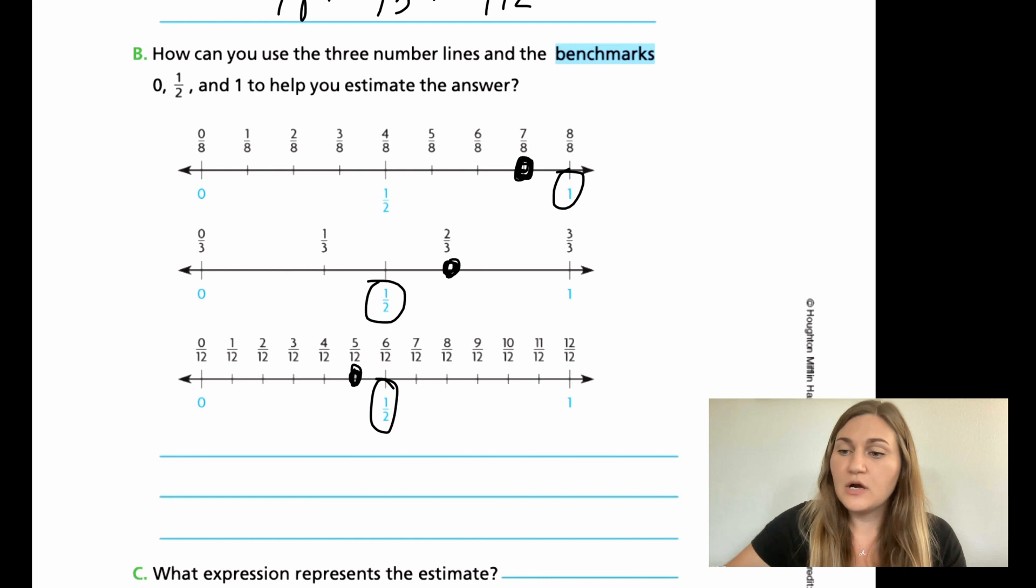So if you wrote something like, I put down my numbers to show which benchmark it was closest to and use that to add them together, because I know that a 1 plus a half plus a half is going to be probably close to 2. Anything along those lines is absolutely perfect. Remember, anything that you see in the teacher edition is just one possible answer. As long as you're right around where it should be, that answer is most likely acceptable.